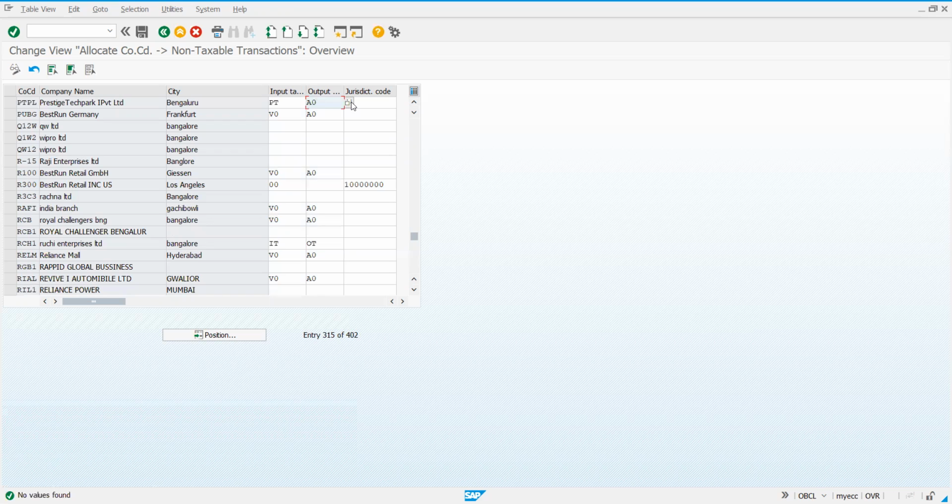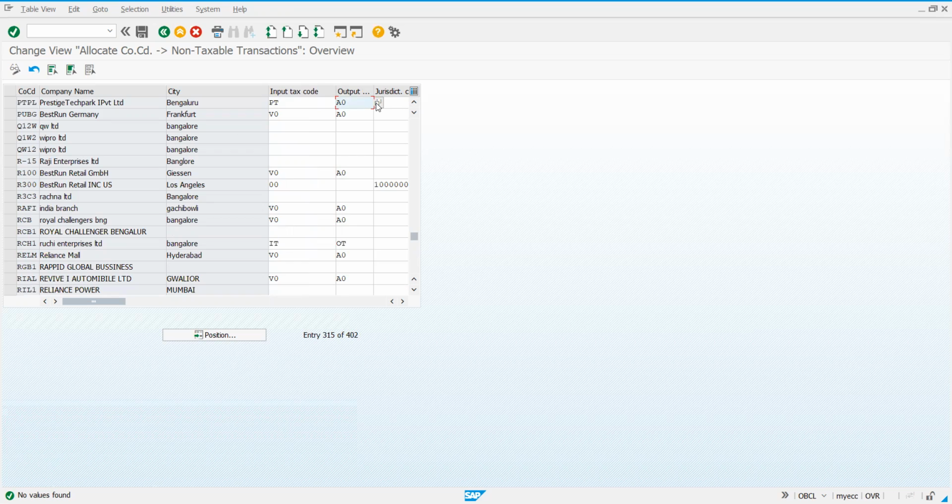See, while assigning tax code to the company code, under input tax column heading, if I click on the drop down, I get PT. But same, if I want to define under output, I'm not getting anything here. Why?